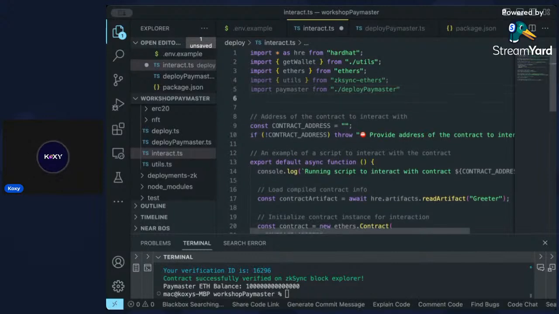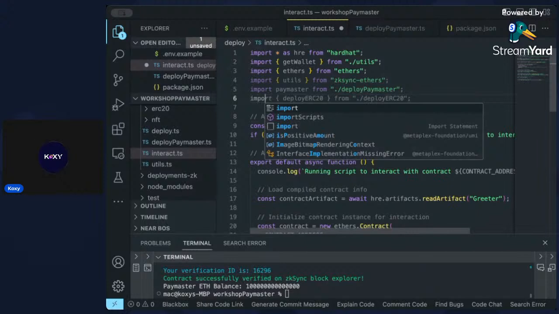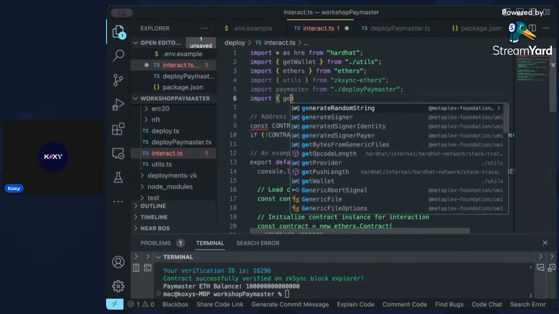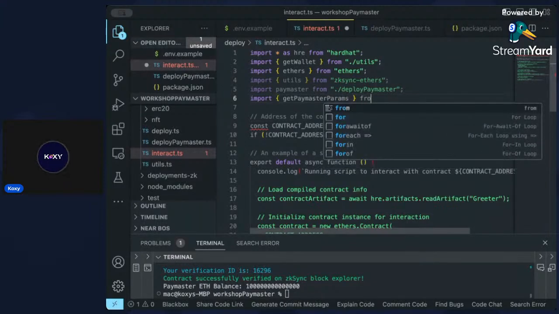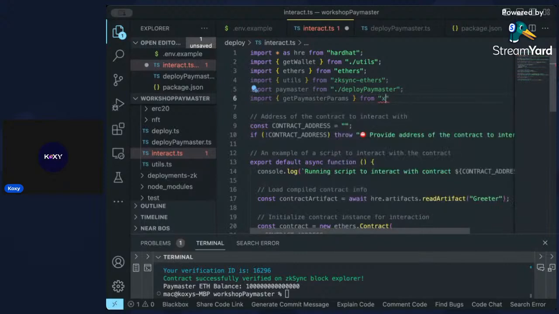Then let's also import. There's something called getPaymasterParams. Import getPaymasterParams from zksync slash build slash paymaster.